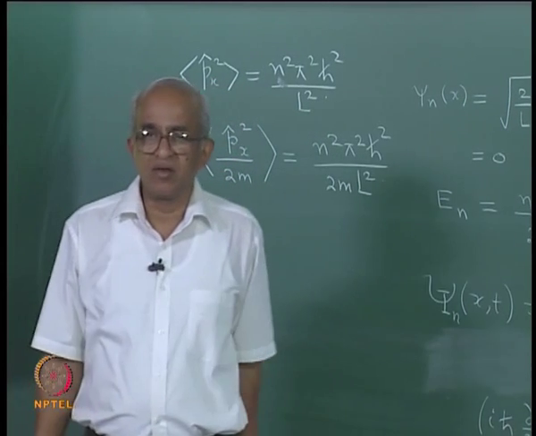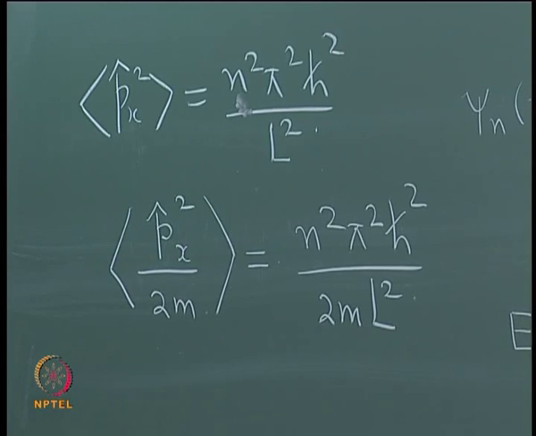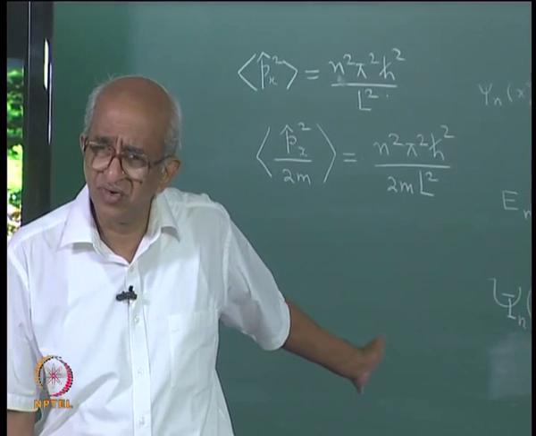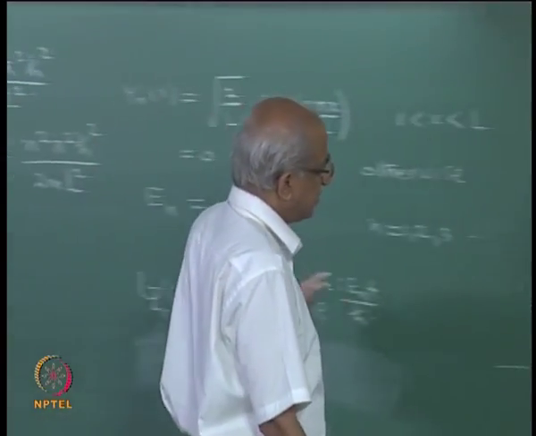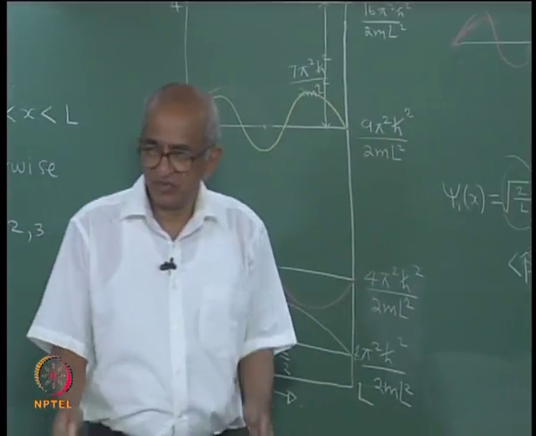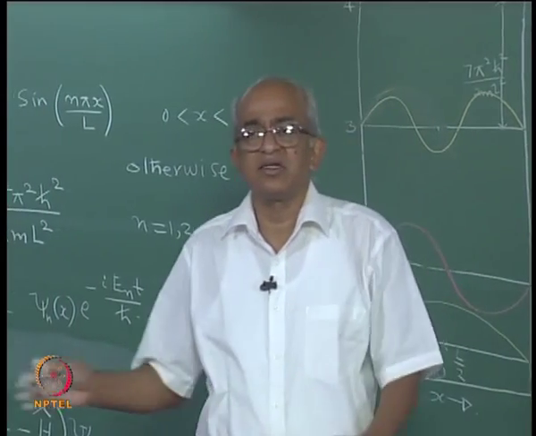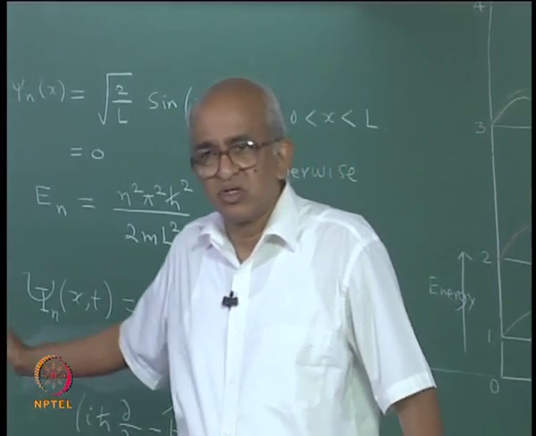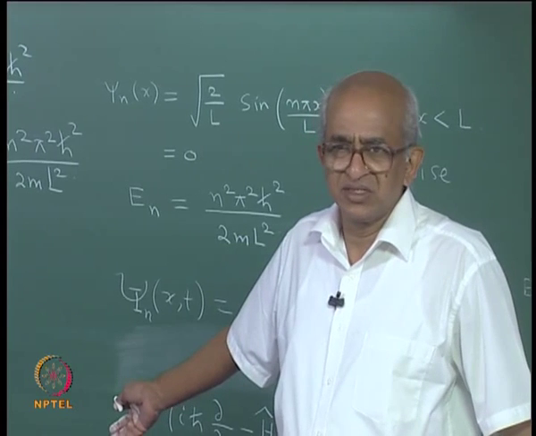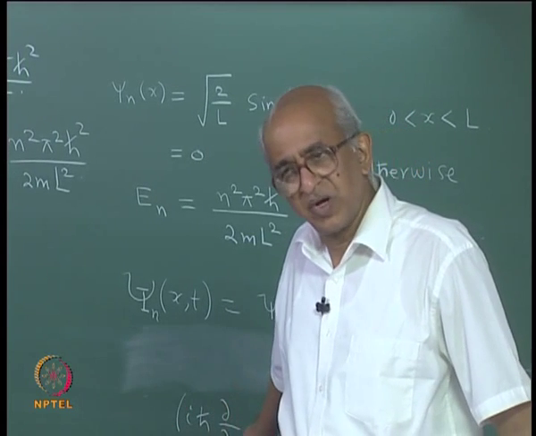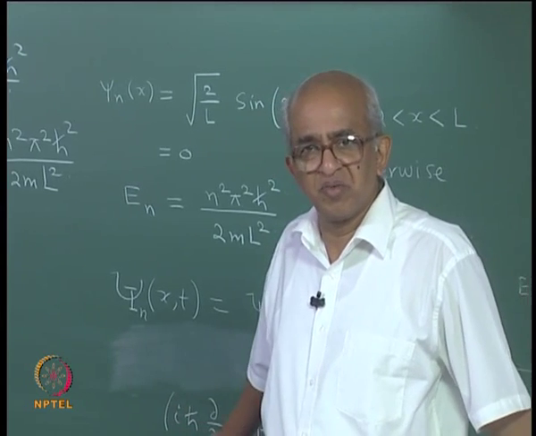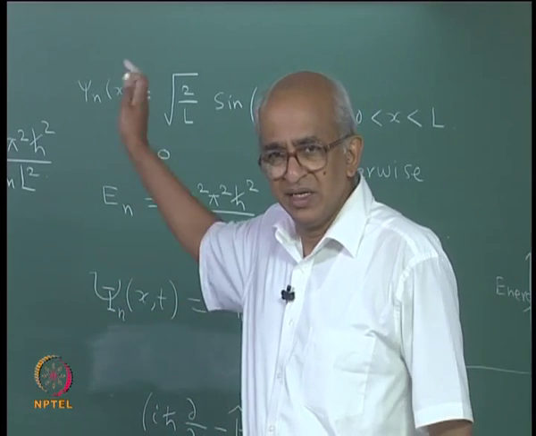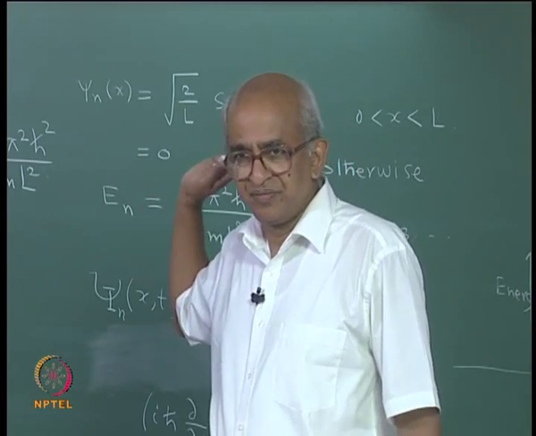Right. If you calculated the average value of kinetic energy in the nth state, this is going to be the answer. And what is this actually? If you look at this expression, this is nothing but the expression for the energy level. So, if you just calculate the average value of kinetic energy, you are getting the total energy of the system. Is that surprising? No, it is not, because the particle has 0 potential energy. So, there is no contribution from the potential energy, the energy is purely kinetic. That is why this happens. Okay.